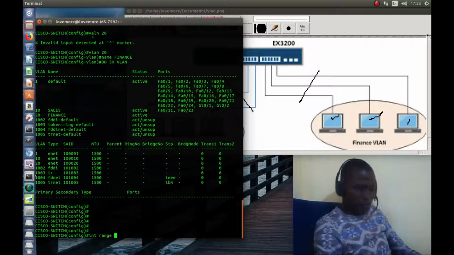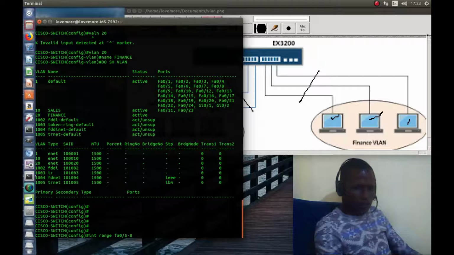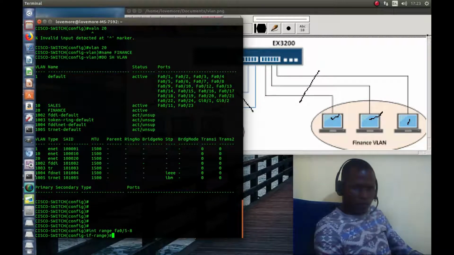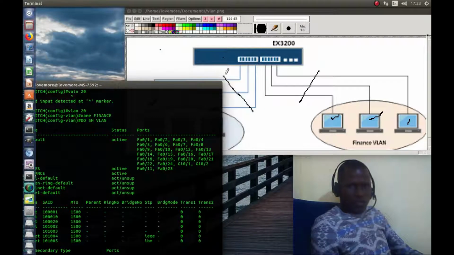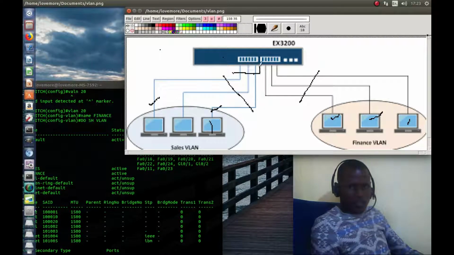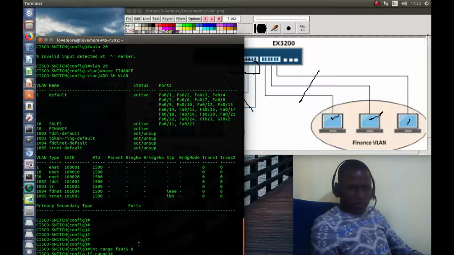Okay, interface range FA0 slash, I use from 5 to, let's take maybe 8. What it means is this interface range is the labels of these interfaces here, these 3 interfaces here. That is the range. You should be able to check the number of the interfaces, which means those interfaces should be from 5 to 8, as you can see here.